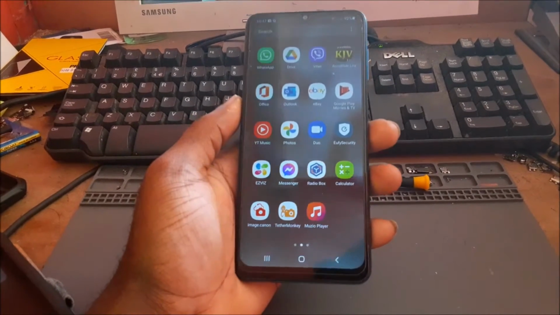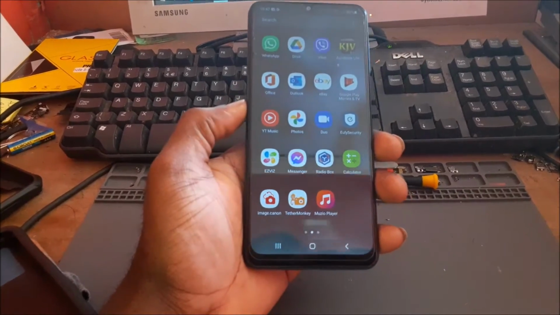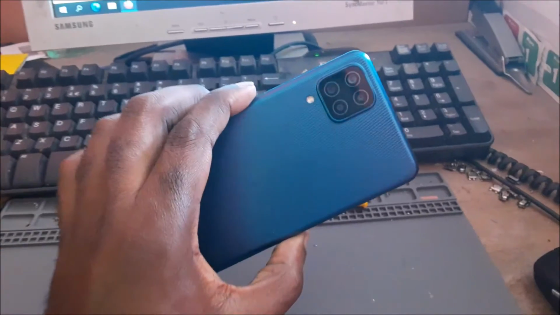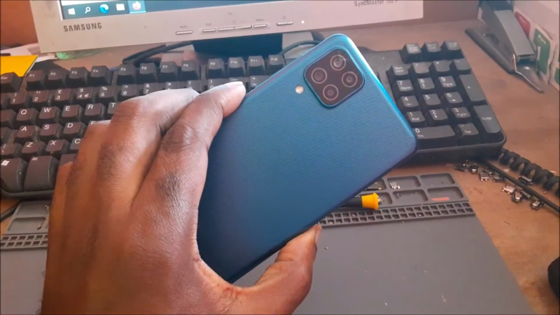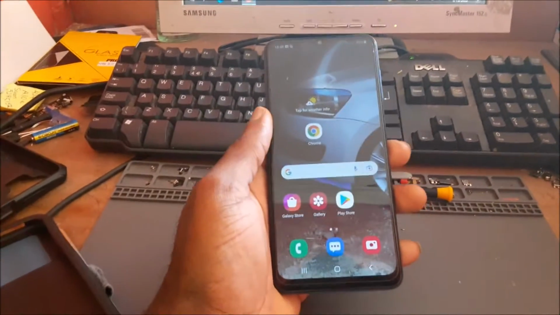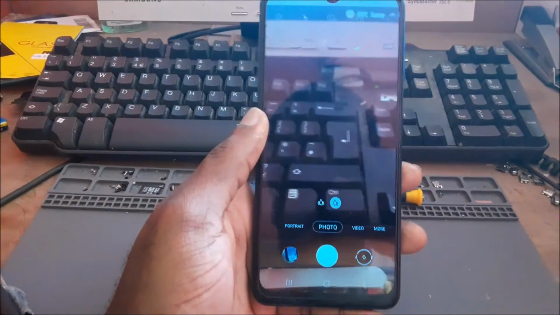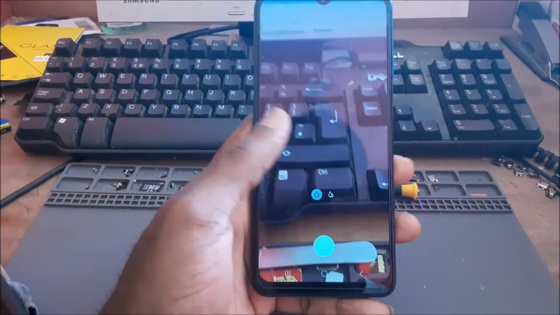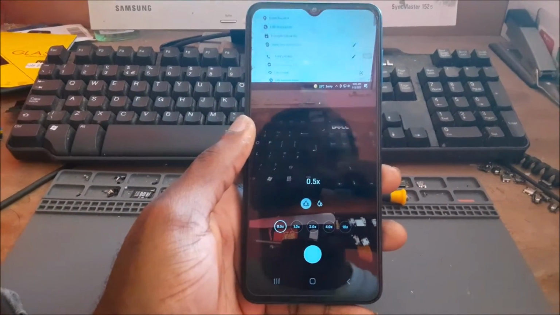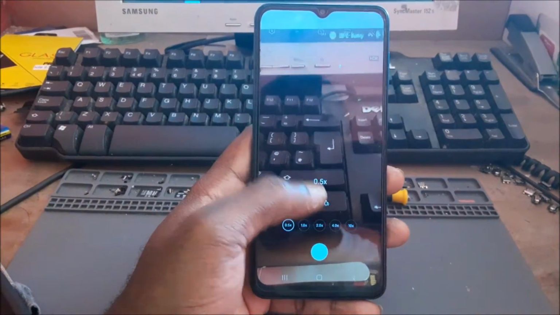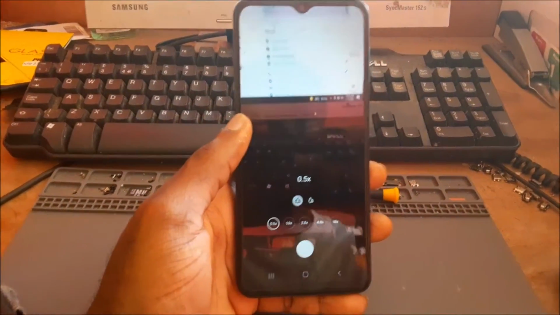Hi guys, if you have a Samsung Galaxy A12 and your camera is taking blurry pictures, as you can see, this device has multiple cameras and the different cameras do different things. One way I get good pictures, what I realize is that if you have your camera on full, which is the dimension, you will get blurry pictures. I just zoom in and we can also zoom out as well.